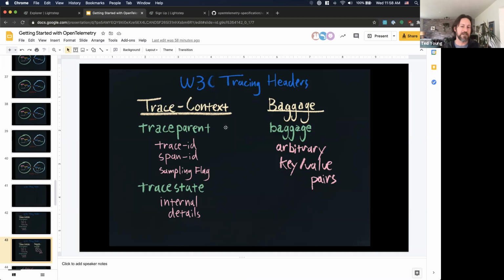And if you're trying to integrate OpenTelemetry into an older system that's using B3, you could actually configure it to set both headers, W3C headers and B3 headers. A little bit of extra overhead, but that would allow you to do a seamless transition. So hopefully that's kind of a fire hose of information, but hopefully it makes sense.